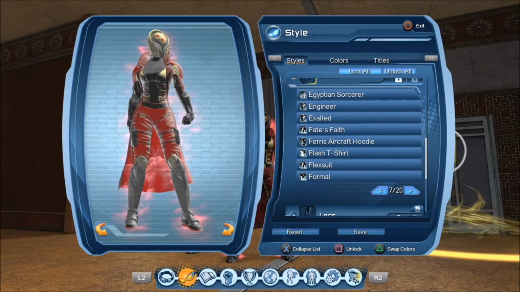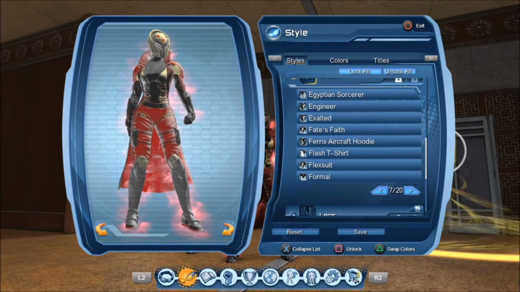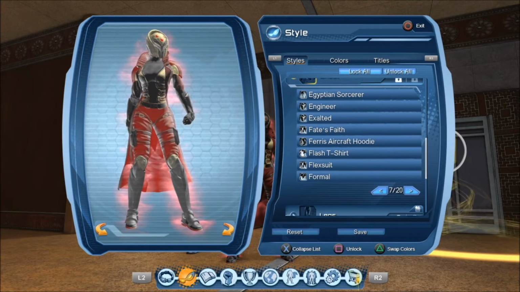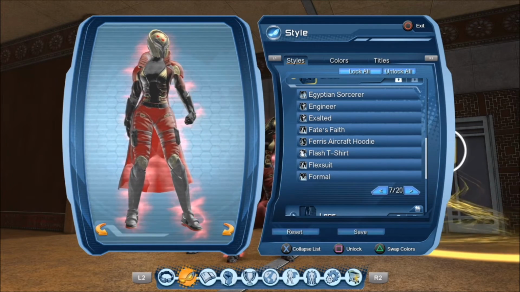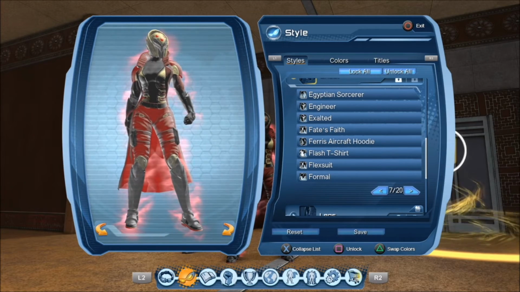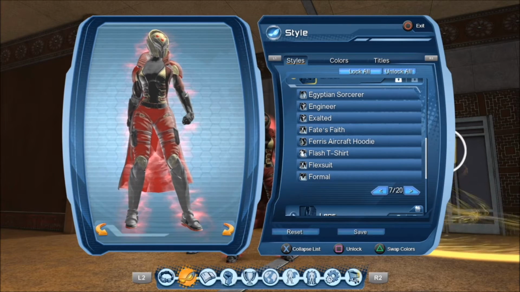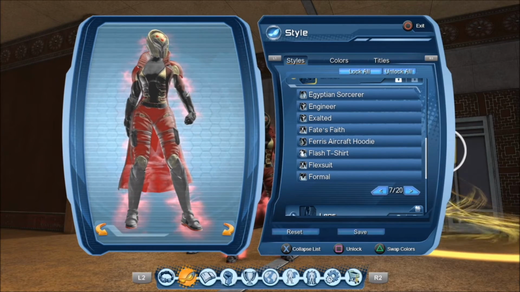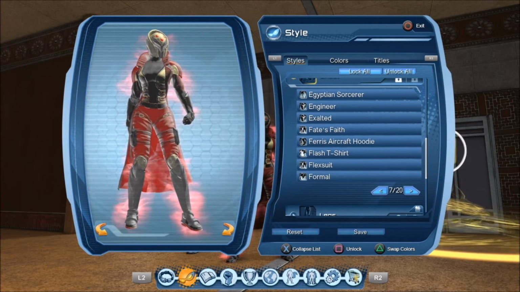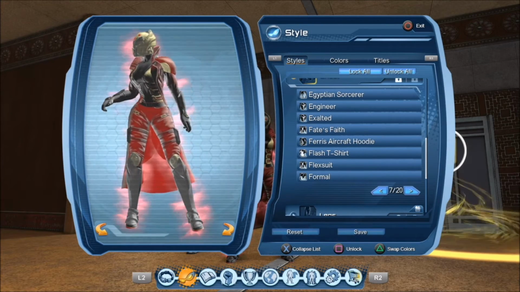Now the Gunslinger chest piece, the style for it costs 800 Marks of Valor. You can easily acquire that by just spamming the PvP instances. Whether you're winning or losing, as long as you have 800 in your repertoire, just go ahead and grab that. You can grab that from the PvP style vendor over in the Halls of Justice area of the Watchtower.